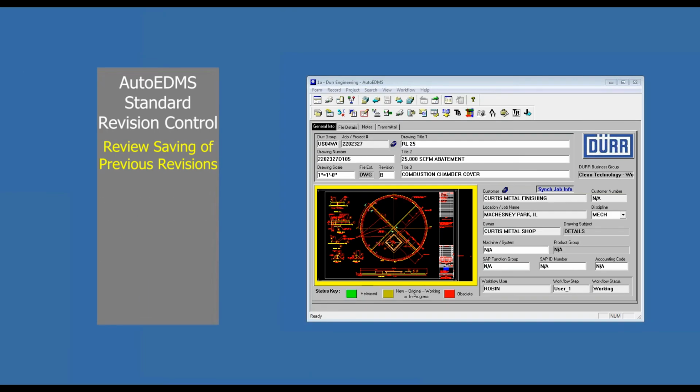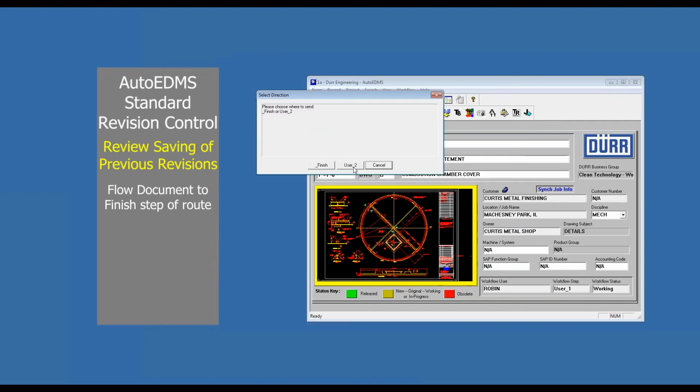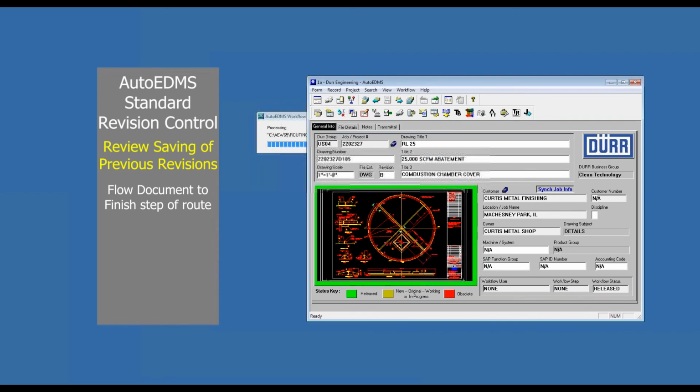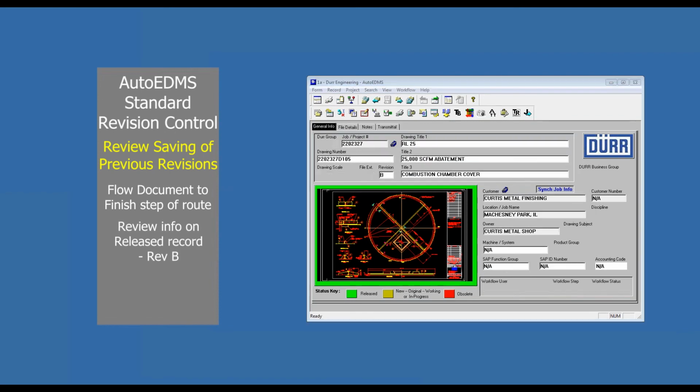Back in AutoEDMS, I will use the Flow Document option on the toolbar to send a working copy of the drawing to the finished step of the route template. After the workflow engine does the processing and file movements, I'm back on the released copy of the drawing.